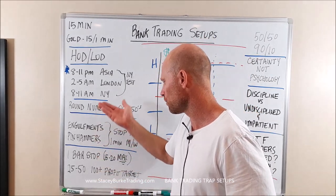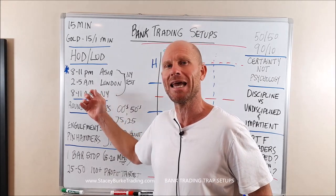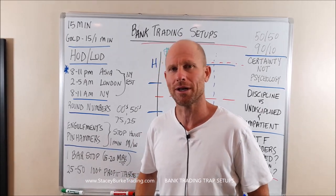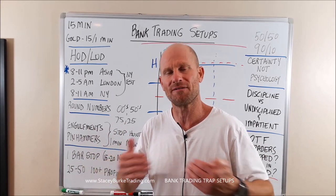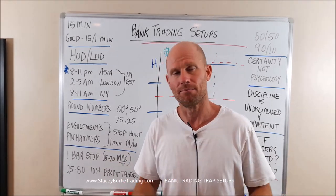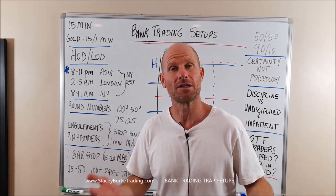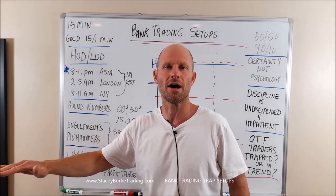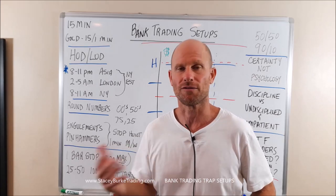If it's a trend trade, we'll get the 25-pip stop hunt against the trend for the continuation, especially at the equity opening hour. It's a one-bar stop: if I'm trading on the 1-minute chart, that one bar will never be more than 15 pips max. If I'm trading on the 15-minute charts on gold, 20 pips is usually my maximum stop — occasionally 25 — depending on the setup and volatility on the day. On most major pairs, 20 pips would be well more than enough.